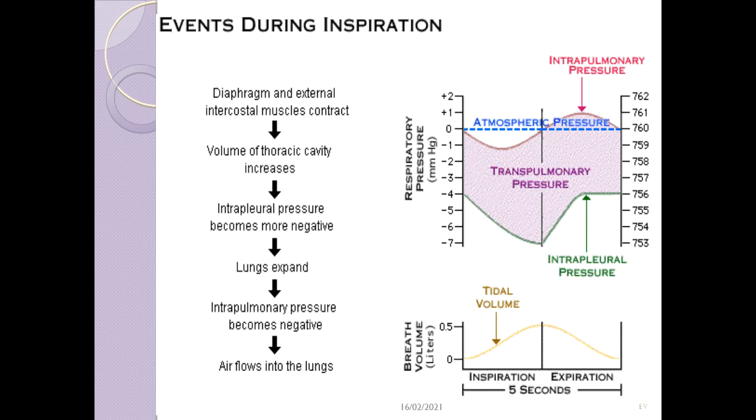These are the events which occur during inspiration. The diaphragm and external intercostal muscles contract, the volume of the thoracic cavity increases, which will cause more negative intrapleural pressure, so the lung will expand, and the intrapulmonary pressure will become more negative, which allows the air to flow into the lungs.